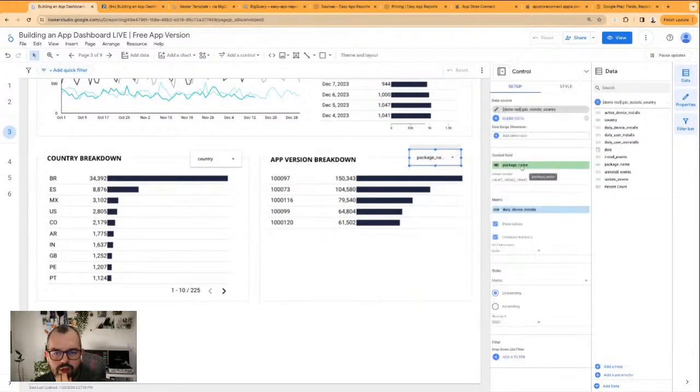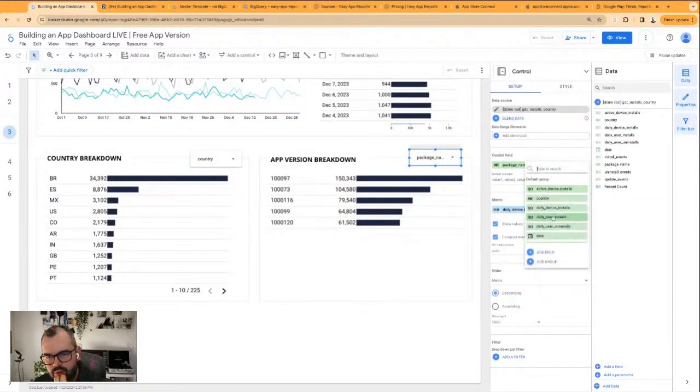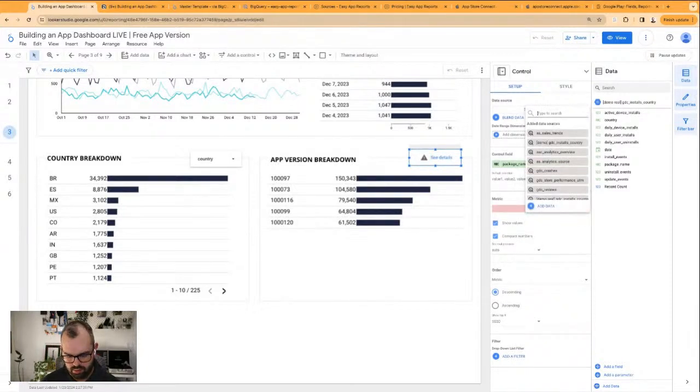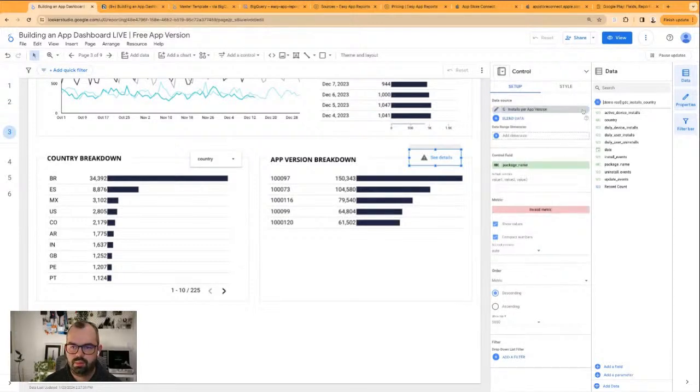So I'm going to change this to change the data set.